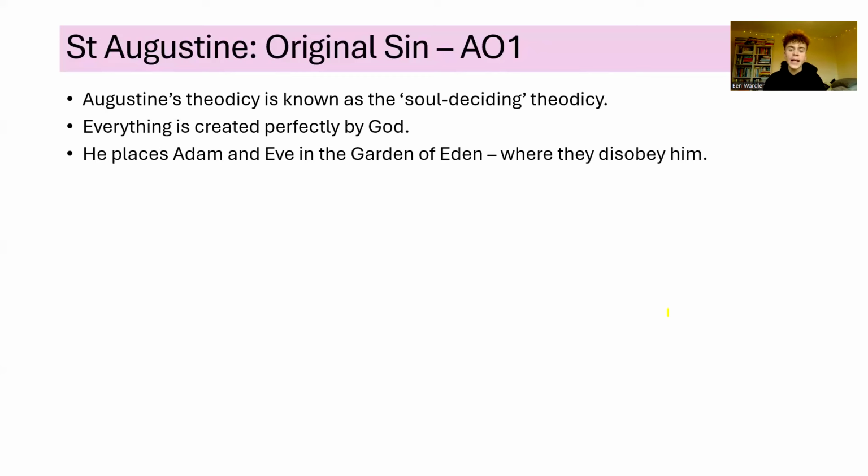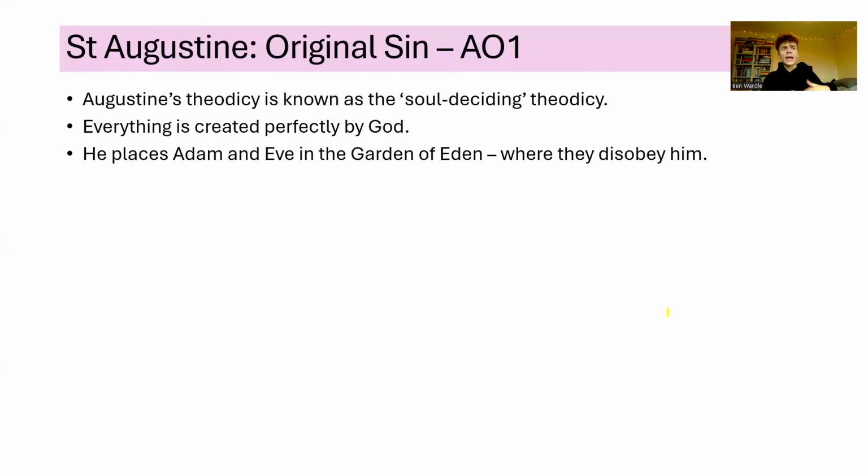He then placed Adam and Eve in the Garden of Eden, and the Garden of Eden was a perfect paradise for them. They had everything they could have ever wanted. They were going to live forever, and he placed them in this paradise, and he placed them there with free will. And this is very, very important, because this is where Augustine thinks everything goes wrong, that God gives them free will and they then misuse it, because they are then tempted by Satan in the form of a snake, and they choose to disobey God.